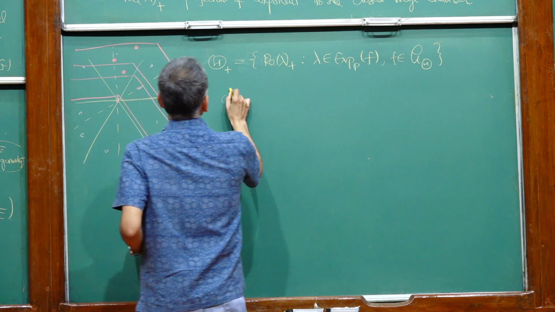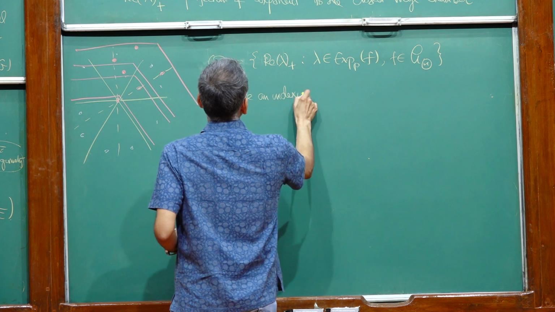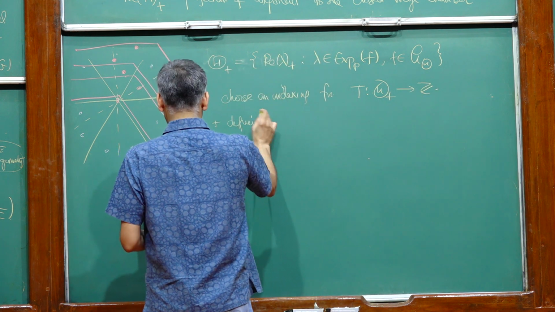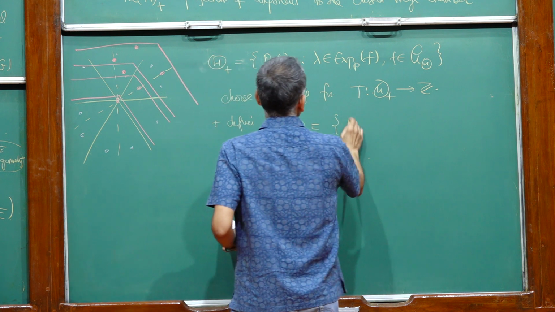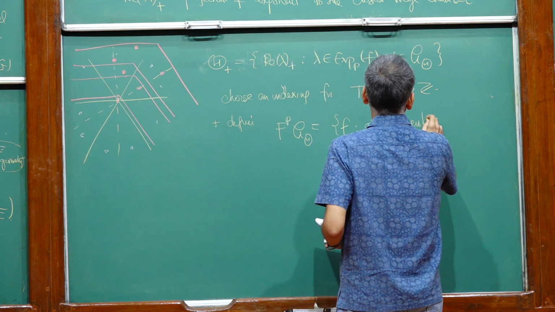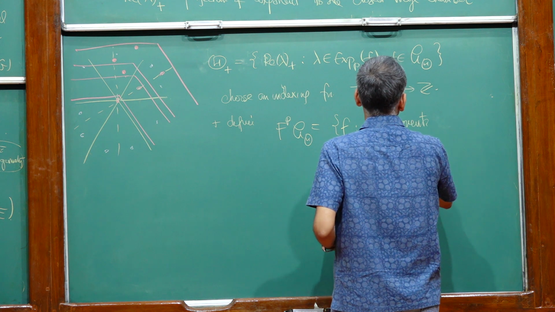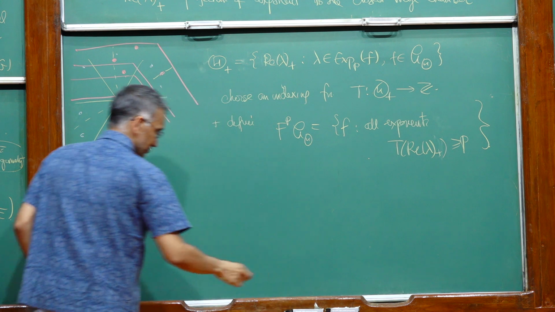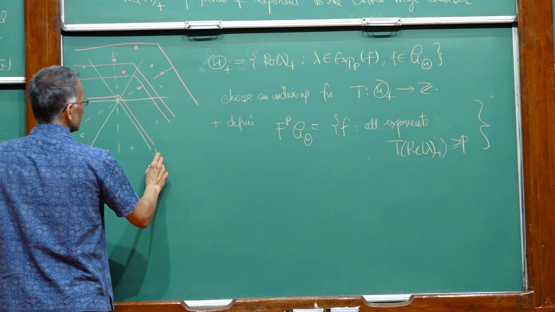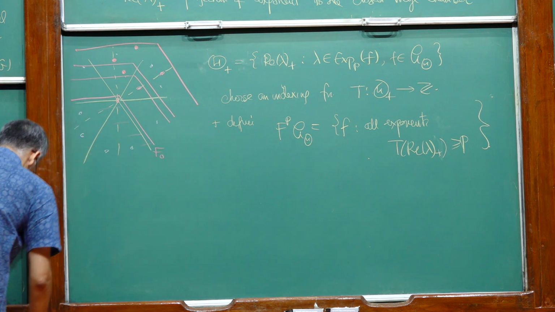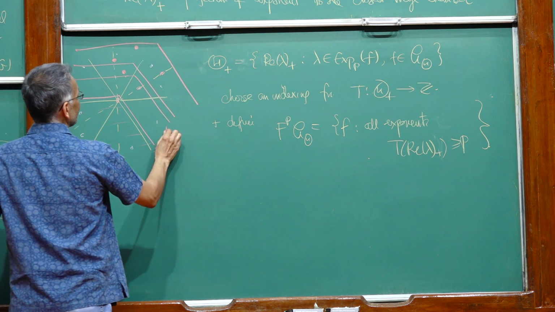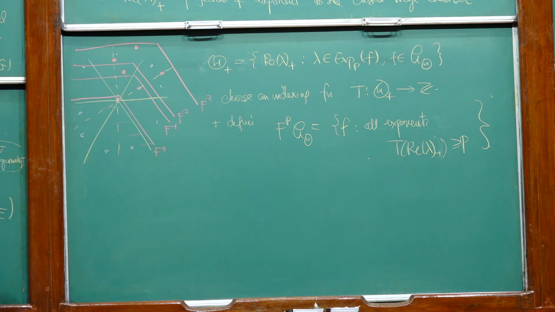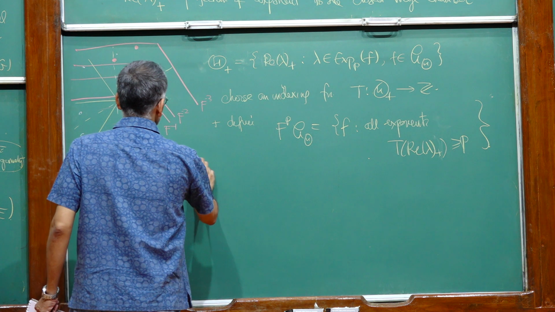So you see there are choices. So choose an indexing function, which I'll call t, from theta plus to the integers, and define F_p of A theta to be the f such that all exponents have, okay. Let me just say what it is schematically, because there's no point in going through this. So one filtration could be that everything with exponents in minus the positive cone is F naught. Then this is F minus 1, so I apologize for my numbering, but it's necessary. Maybe this is F minus 2 and this is F minus 3. So this gives me a decreasing filtration. So you see there are choices. These are called the Franke filtrations.